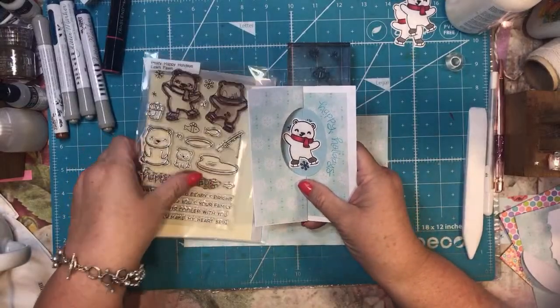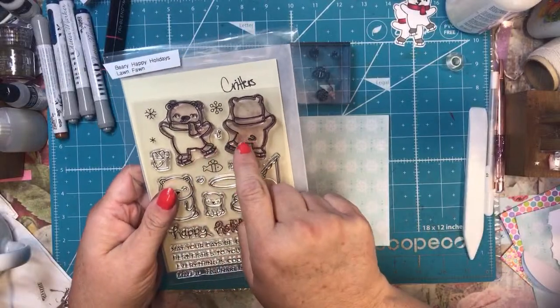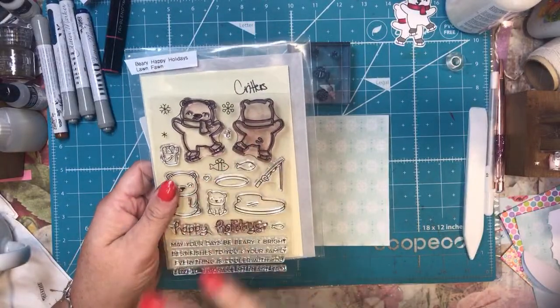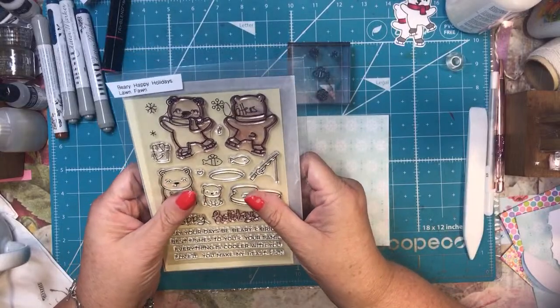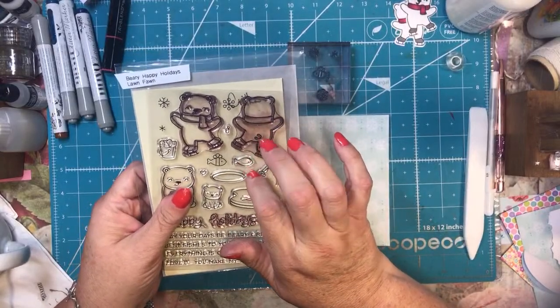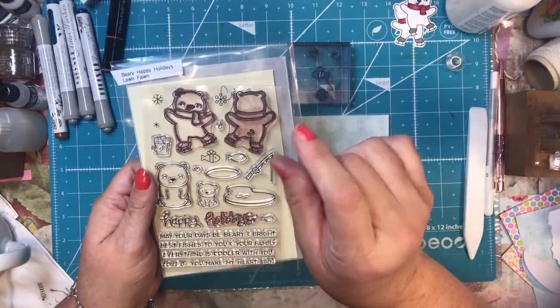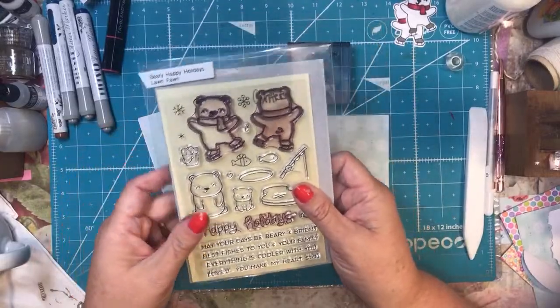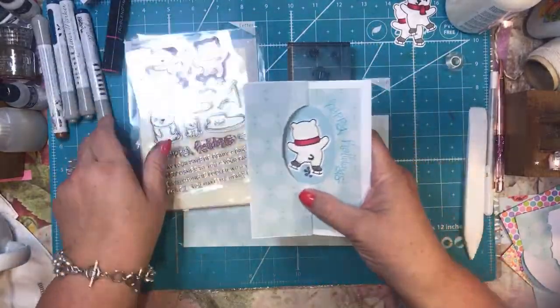with their Beary Happy Holidays stamp set because it has a front and a back to the bear. It's really cool. I don't know if I have any other stamp sets like that. I haven't really looked. I found this one and I thought, ooh, I need to do something. And I have made spinner cards before, but I don't think I've ever done a front and a back. I've done two fronts and just put them together, which is perfectly fine too. But this one was really neat because it had the back side of the little bear.